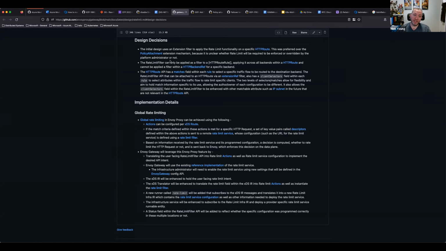One of the other things that I'm changing in that policy attachment change is that originally policy attachment explicitly said, no, you can't use a policy to configure another extension like a custom filter. I have relaxed that a bit to be like, hey, you can do it, but just be sure you know what you're doing. It's going to be really complicated, and in the absence of us solving the status problem, which is the biggest outstanding problem with policy attachment, it's going to be really hard to troubleshoot if anything goes wrong.